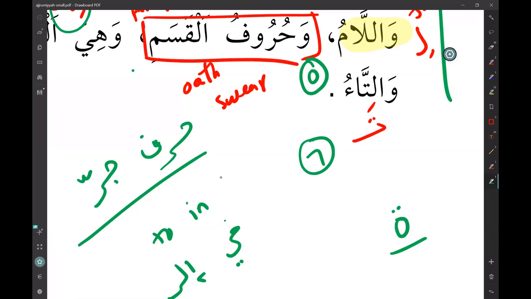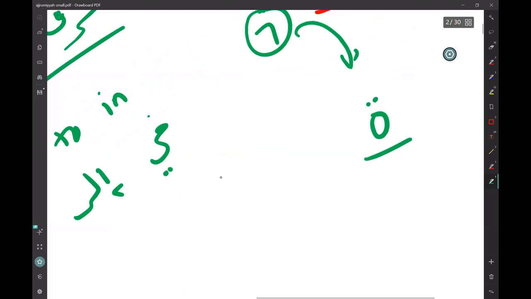You can say the ta marbuta is one of the signs of noun. Definitely you will not have ta marbuta other than noun, so this is a very good way to identify. But the problem why they don't say the ta marbuta is a sign of a noun is because the Arabs, in their mind, not in our mind, we see completely different between this ta and this ta, but they don't make a distinction because they call both of them ta'ut ta'nith.